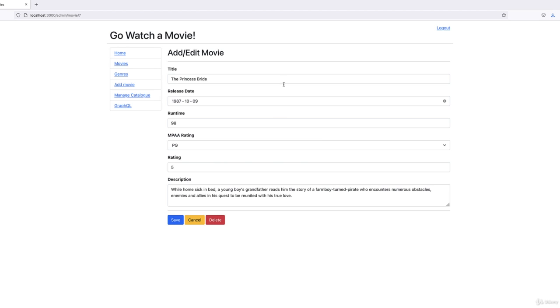So all of the text inputs on this form are the same component with a few different properties passed to them. The drop down here for MPAA rating, that's another component. The text area is another component. And all of these can be used wherever I want in my web application. So we need to change the way that we think about building web pages, plural, because we're really building one web page, singular, that consists of a variety of components that are customized and deployed to meet our needs of the moment. So let's get started.